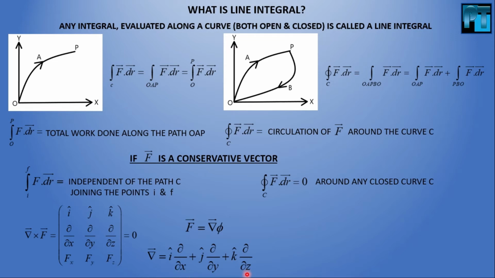And the most important property, f dot dr. What is the value of f dot dr now? Now f equals grad phi or del phi, and the compact form of this operator can be written as r cap d phi dr, or r cap d dr. See, this is an r cap d dr form. So del phi can be written as r cap d dr, d phi dr, and dr can be written as dr cap dr. This is 1 and these two dr cancel out, so f dot dr equals d phi.